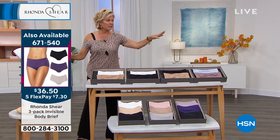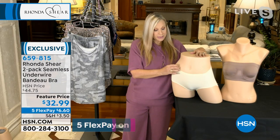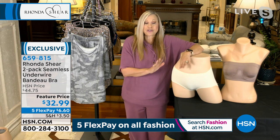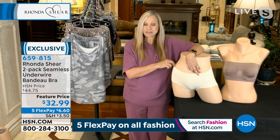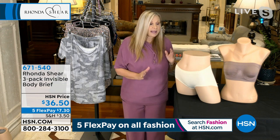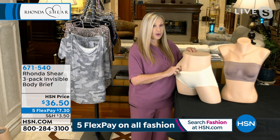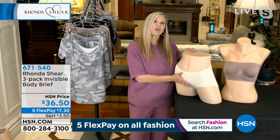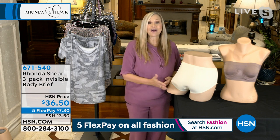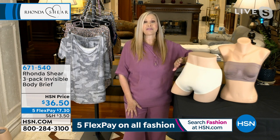Quickly, Rhonda — tell us about the cut on this brief. This brief is the invisible body brief. It's not the same as the today's special brief — this is that incredible fabrication that lays flat next to you. There's nothing like it. Women have given up their thongs for this. There's no elastic at the waistband, no elastic at the thigh opening — it's virtually heat-bonded on the side. It is the most amazing panty. Here's my favorite part: it's 25% spandex. The fabric alone — which is laser cut — is going to give you tummy control and derriere control. It's performance fabric, state-of-the-art.